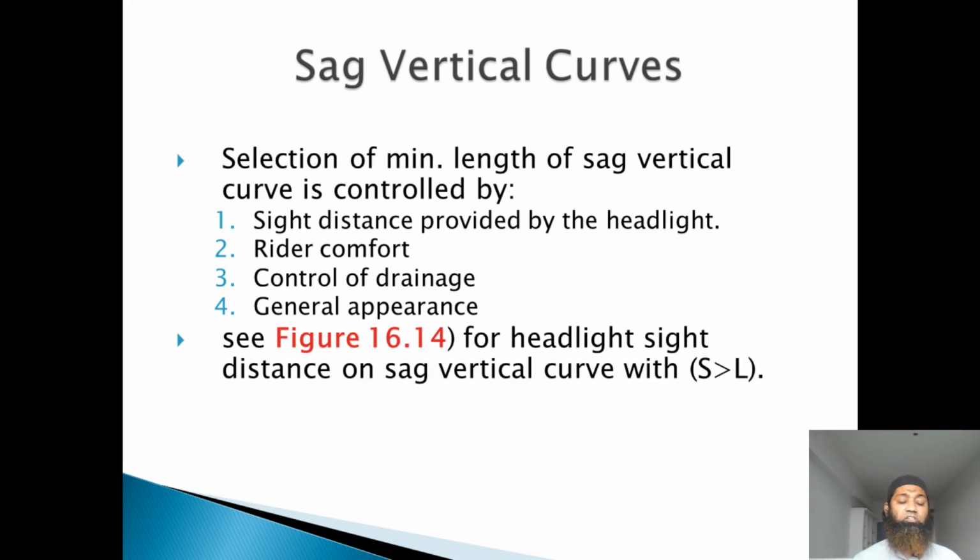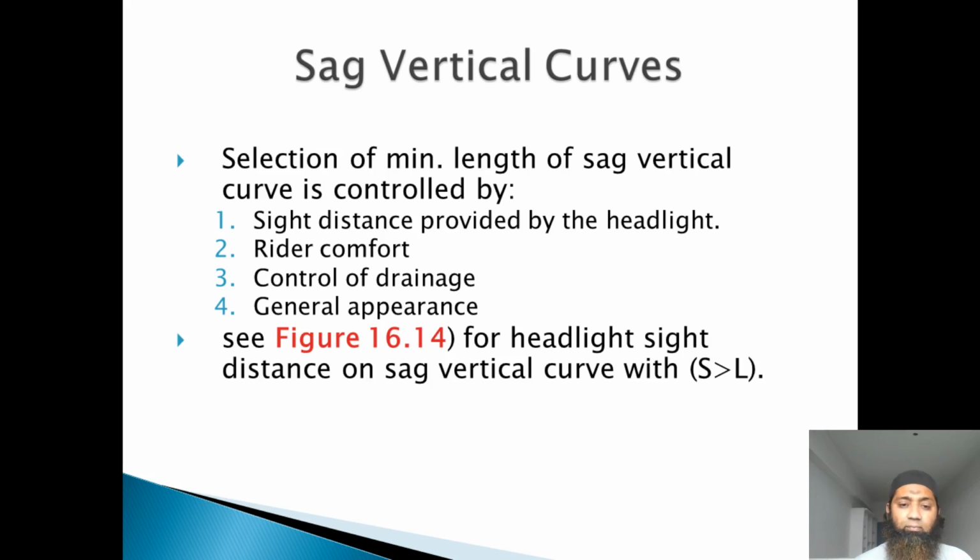The rider comfort. The rider should feel comfortable. It shouldn't be that the rider is not comfortable and is having problems with riding, so even his comfort should be seen here. The control of drainage, as I told you, drainage should be provided properly. If you don't provide drainage, practical problems have occurred, and case studies have been done where expressways were made, and because no proper drainage system was provided, a high amount of water became stagnant there. Because of that, it had led to the blockage of the road also.